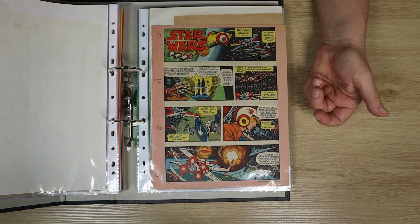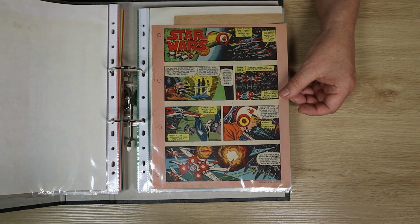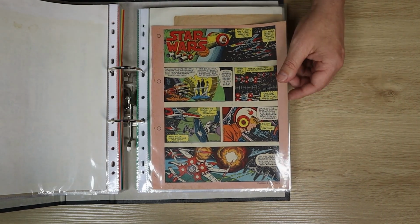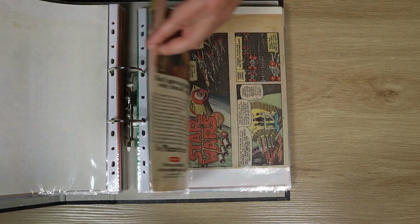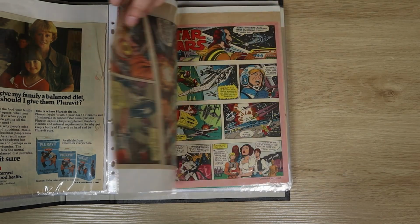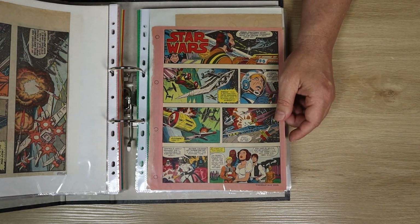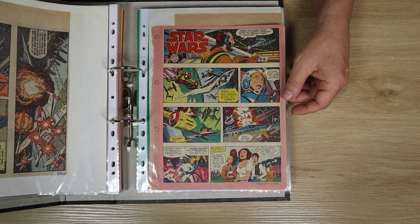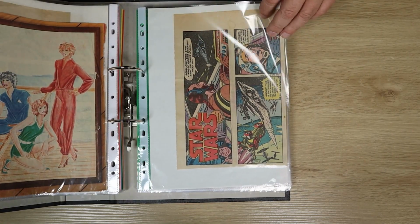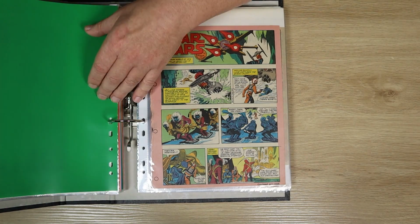I love panels like this, showing the action of TIE fighters and X-Wings in battle, drama, and simplified but relatively accurate interpretations of the vehicles and the characters and the hardware. The Australian newspaper versions spanned full-sized newspaper pages, so they've been blown up to nearly twice the scale of the New Zealand versions. Again, like I say, just a little bit of trivia, not related to the New Zealand Women's Weekly, but interesting at the time.